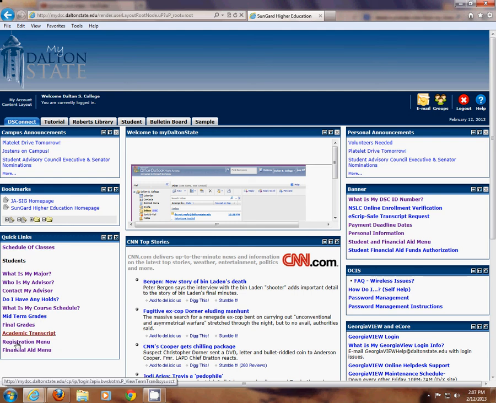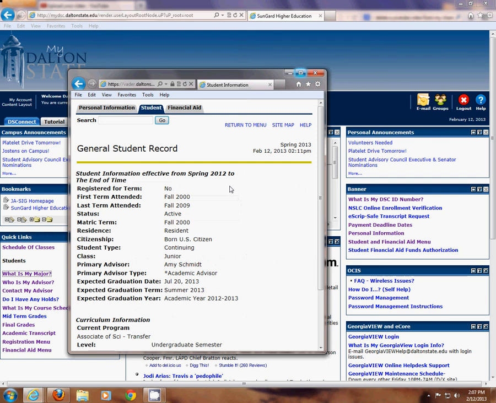And actually, before we get started, I want to look at some of these quick links that are available. We get a lot of questions about majors and advisors, things like that. This is where you can find out what your current major is listed as, who your advisor currently is, your course schedule, your grades, so on and so forth. So if you just click on one of these, such as what is my major, you'll get this screen. And here it will be all the relevant information for you, such as what class you are currently in, who your primary advisor is listed as, so on and so forth.